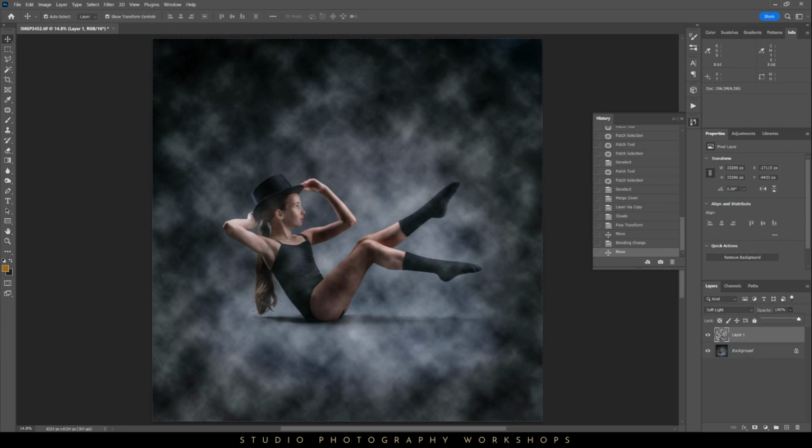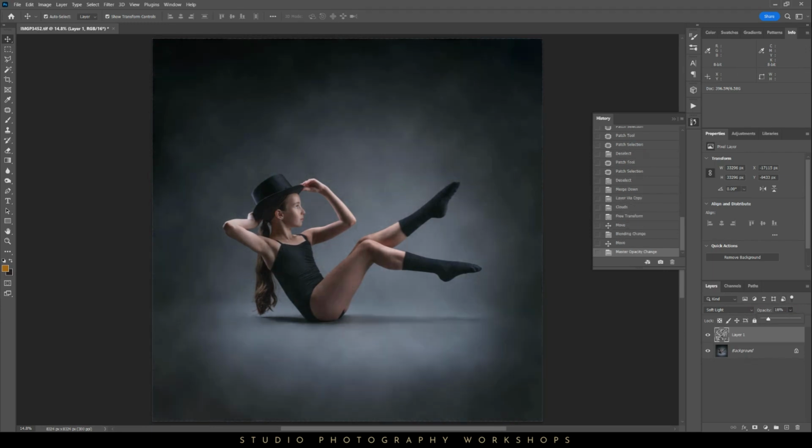So the next thing I'm going to do is I'm going to turn that opacity right down. It's normally somewhere between 10 to 40%, but again, it depends on your image. For an image that's a lot lighter, you're going to need to turn it up a bit more. I normally end up hovering around the sort of 20%, 10% mark, because I think this texture looks quite nice. Gives a slight smoky feel.